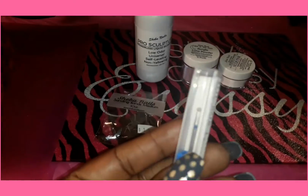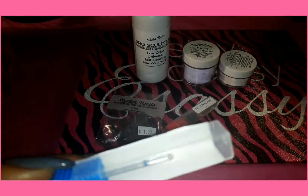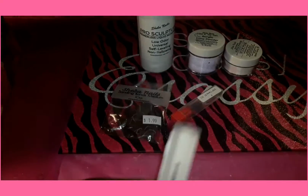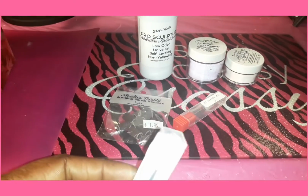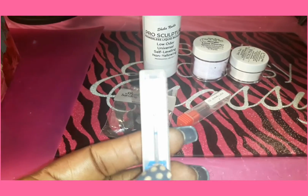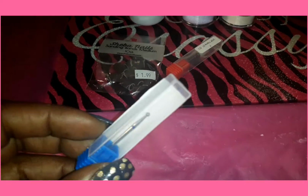Excuse me. This is a cuticle bit, and I wanted a different shape one. I do have a cuticle bit, but not in this shape. I'm sorry, it doesn't want to focus today. So this one has the ball tip on it. I want to see how this one works out. I'm trying to get it to focus. There we go. See, it's like a ball tip.